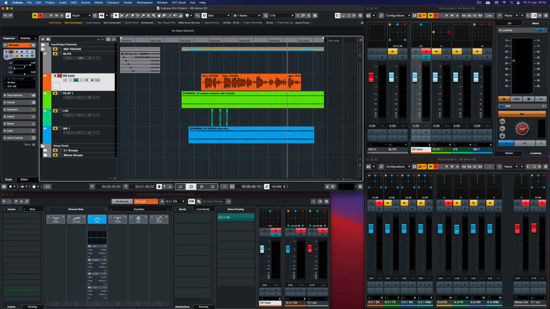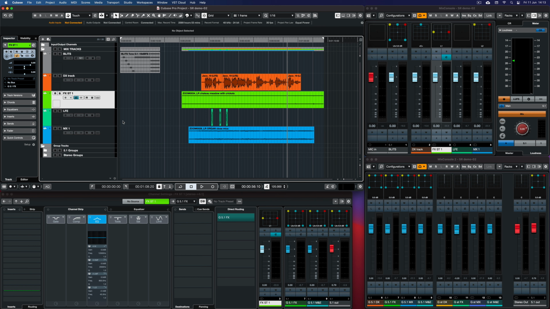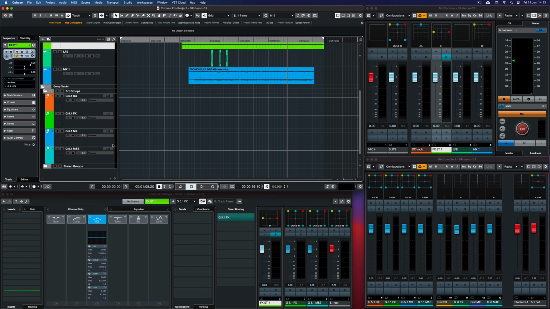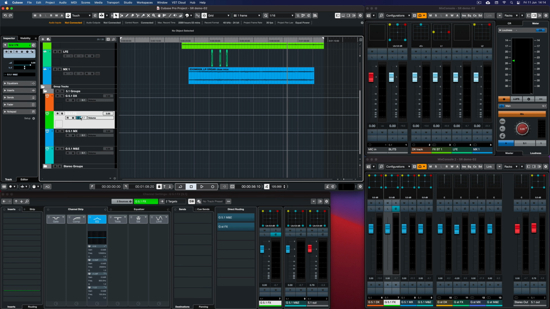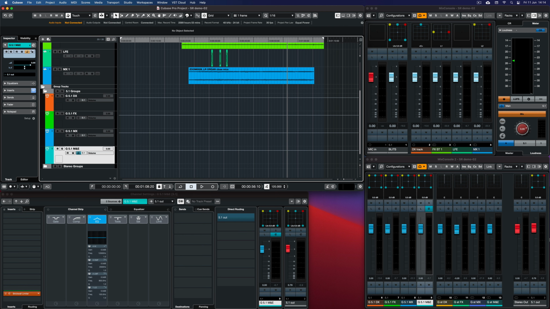Now, it gets a little bit more complicated for effects and music because we've got these M&E tracks. So the same applies for effects and music, what I'm going to show you now. So for my effects track, that first goes to the 5.1 effects stem. So there is the effects stem. But that doesn't go out directly to my master output yet. That first gets routed here to my 5.1 M&E, and it's the M&E that then goes to the 5.1 out.